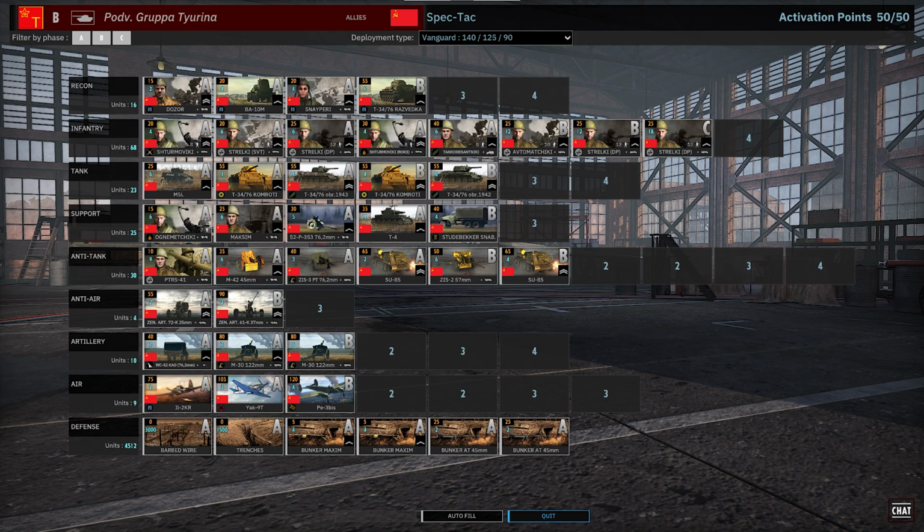AA tab here, we have the 25 mil and the 37 mil, both double vetted. The buff to this division came in the AA tab, I believe, if I remember, and it definitely makes it more playable. RD tab here, we have the 76 mil off map, which I don't really understand. This is like the stupidest off map in the game. It's so dumb. They're all dumb, but this one's like really, really dumb.